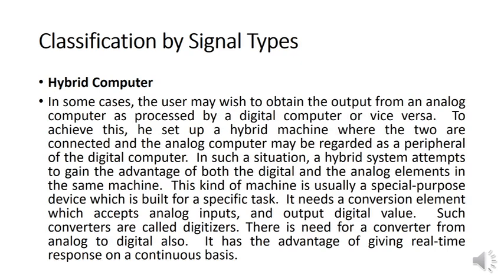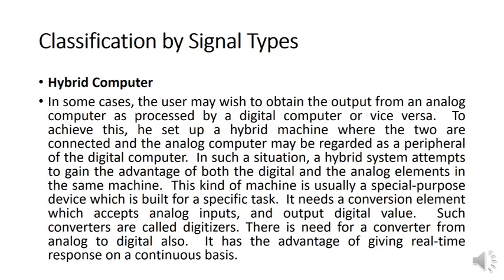So a simple definition for an analog computer is: an analog computer is a type of computer that operates on analog data and uses physical quantities such as voltage, current, or resistance to represent and manipulate information. Unlike digital computers that process discrete values represented by what? By binary 0s and 1s. Analog computers work with continuous signals and perform calculations based on the laws of physics.